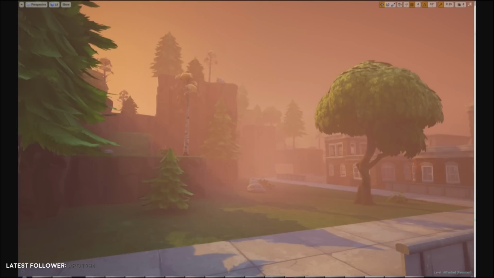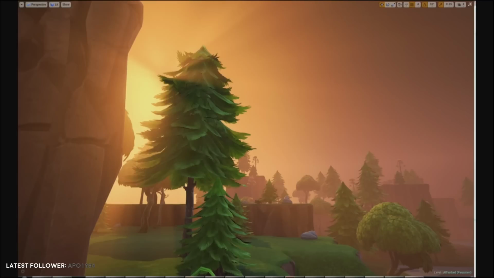Fortnite has time of day, and as the time of day changes, the fog color changes, the light colors change, and that works really well with Volumetric Fog. It just brings out the depth of the scene. And because there's time of day, you can make it really foggy only in the 10 minutes of dawn, and then the rest of the time you keep the fog more subtle so that you can actually play the game.